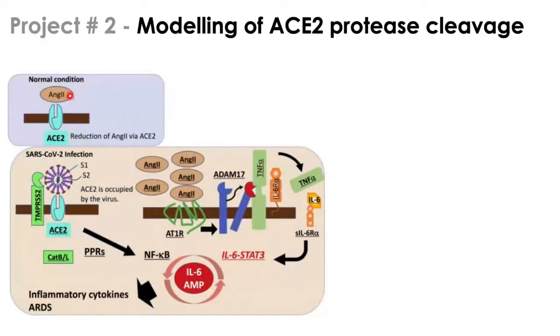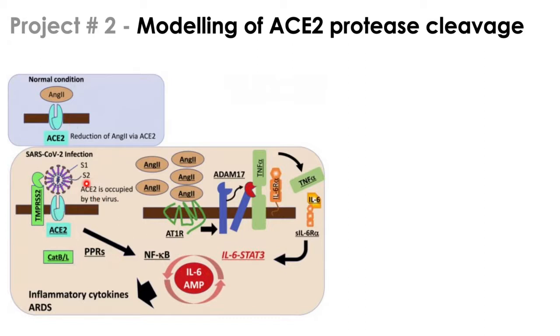So normally, this ACE2 binds angiotensin 2, which is a small, short peptide that's only 12 amino acids long. And it converts angiotensin 2 to a different form where it just cleaves off two amino acids. And so this has a lot of downstream effects. Basically, when ACE2 cleaves angiotensin 2, it can actually reduce a lot of the inflammatory response. So if you're injured, you have angiotensin 2 being presented, and that's a signal that something bad happened. Then ACE2 cleaves this and can calm things down.